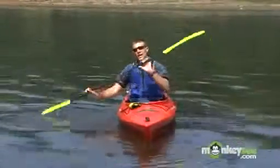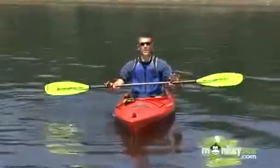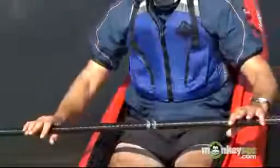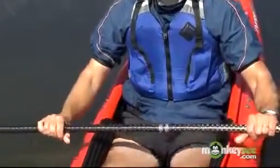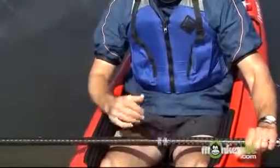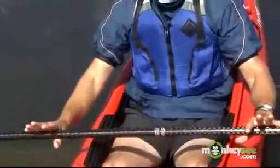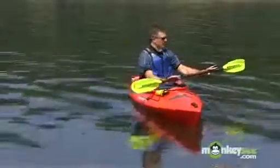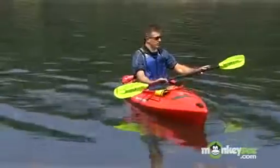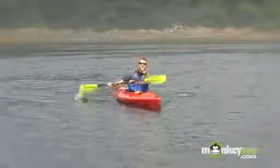Now when you kayak, you want to make sure to use torso rotation when you're paddling. What I mean by that is I form what I call a paddler's box. My elbows are down and relaxed by my sides, and I keep the shaft of the paddle a little bit away from my body. I picture I have a beach ball from my chest to the shaft of the paddle, so this is about as far as I can pull the paddle in. Then when I rotate, this is called torso rotation, using my body instead of just my arms when I paddle.